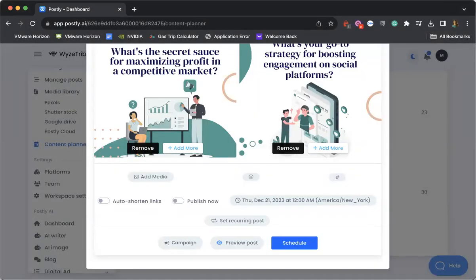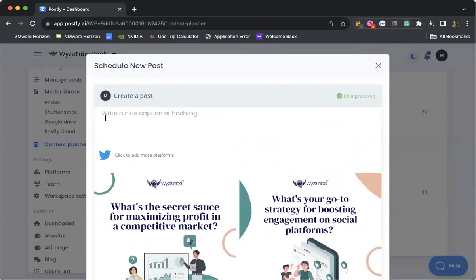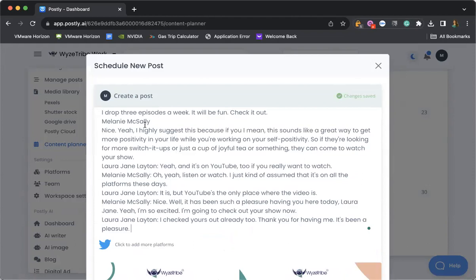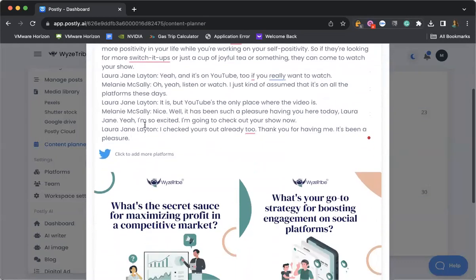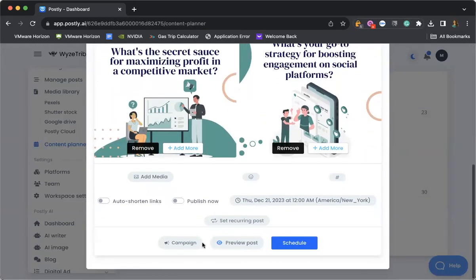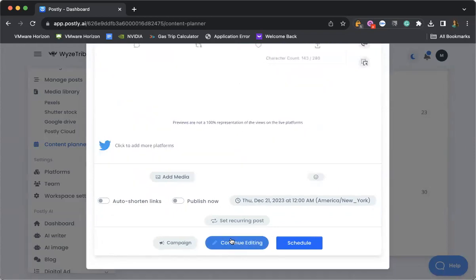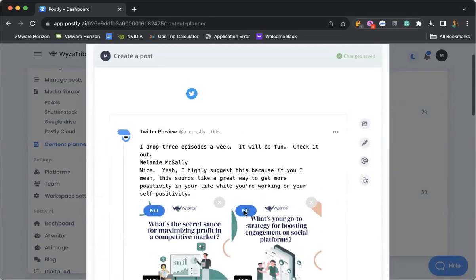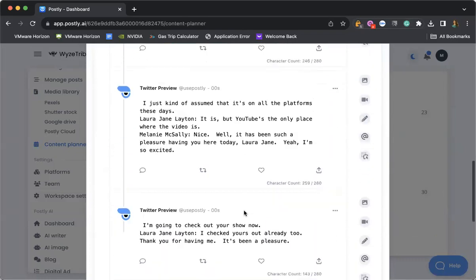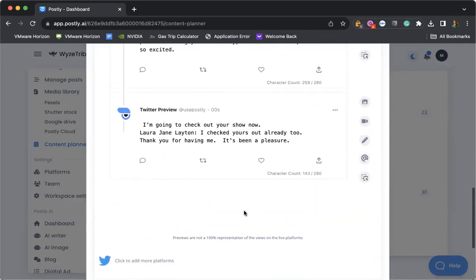And I am going to, okay, so I went and got some text from a different post just so we have a bunch of long text. And now we're going to preview, and you can see that there are multiple threads.